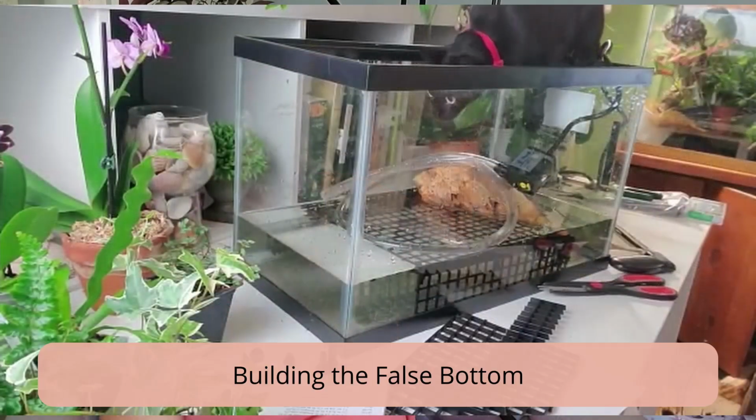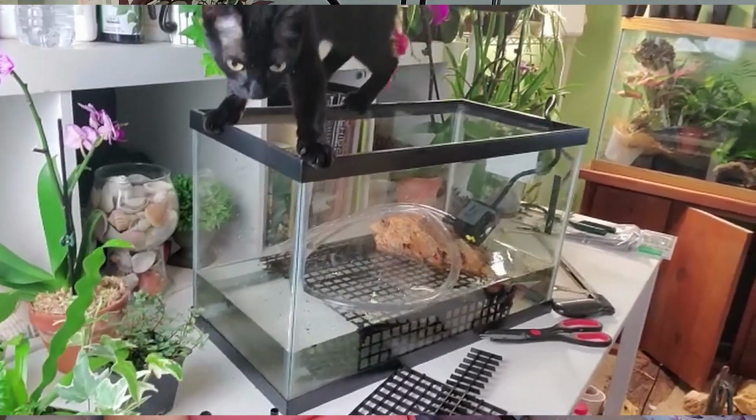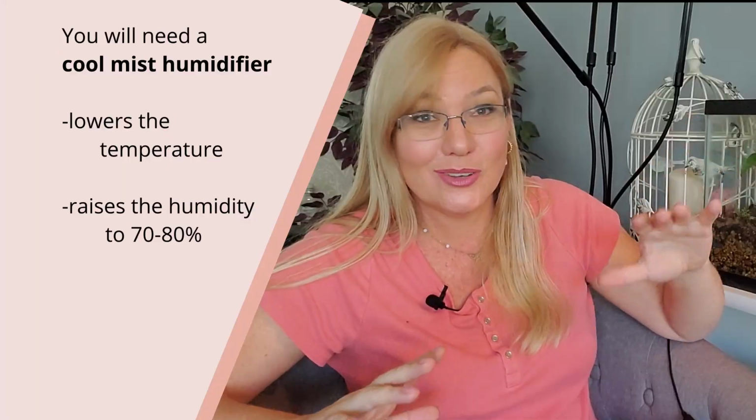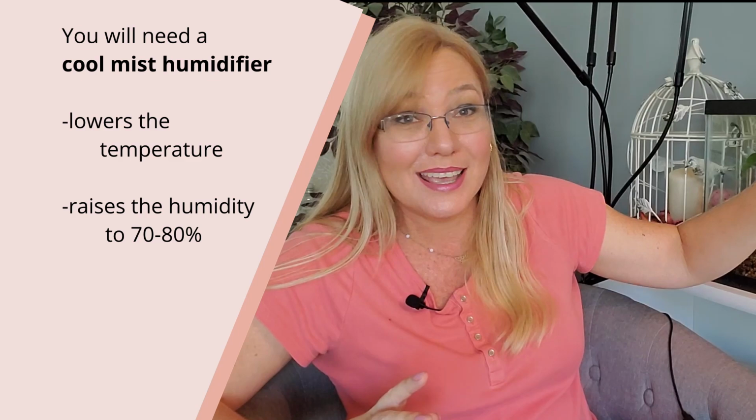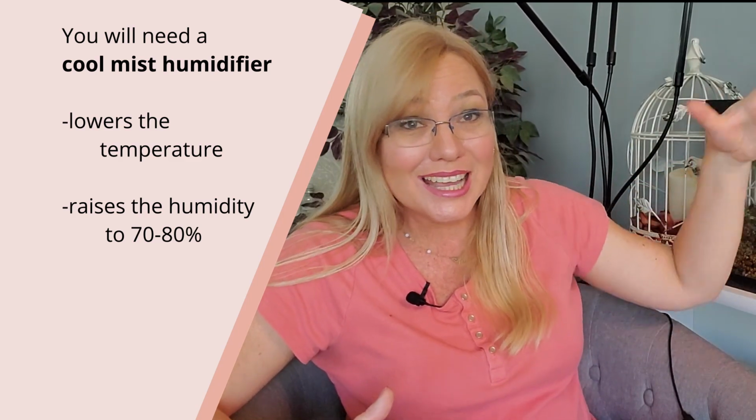That's so the water can drop to the bottom of this and then evaporate up. So I, along with the humidifier, which is right here, this is a cool mist humidifier. So it's blowing cold air. What happens is that this setup during the day is going to stay around 77, and when I turn on my cool mist humidifier at night, it's going to drop it down to around 55, and it's only going to drop it down inside the terrarium and not where I sleep, because I don't want to sleep with like 3 blankets on me. So I'm going to keep this on at night.